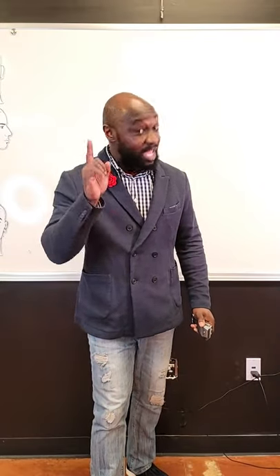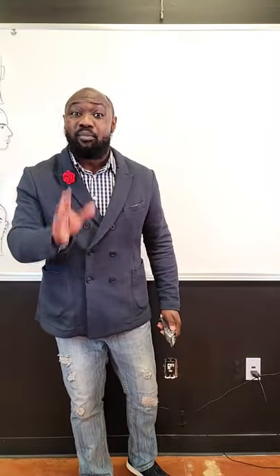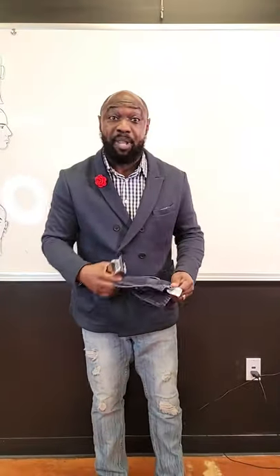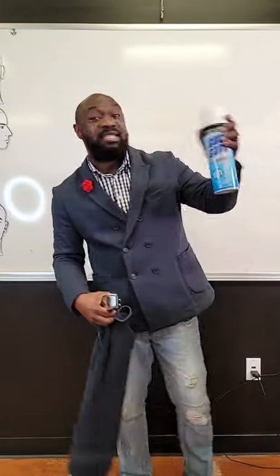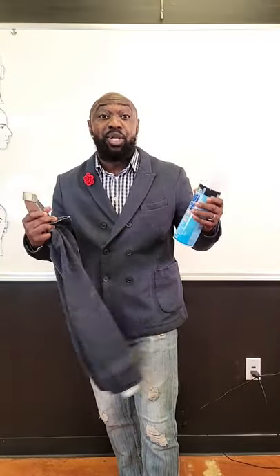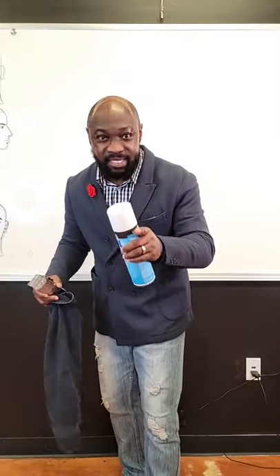Sanitation is not an option, it is a must. So we're going to learn how to properly sanitize our tools. One of the really amazing things you can get at Marlowe Beauty Supply is sanitation supplies. One of the things I wanted to share with you guys is the Andis 5-in-1 Cool Care — it's a rust preventative, a coolant, a disinfectant, a cleaner. A number of different things to make sure your clients feel safe. Remember, this is still a class even though it's online. Write this down.